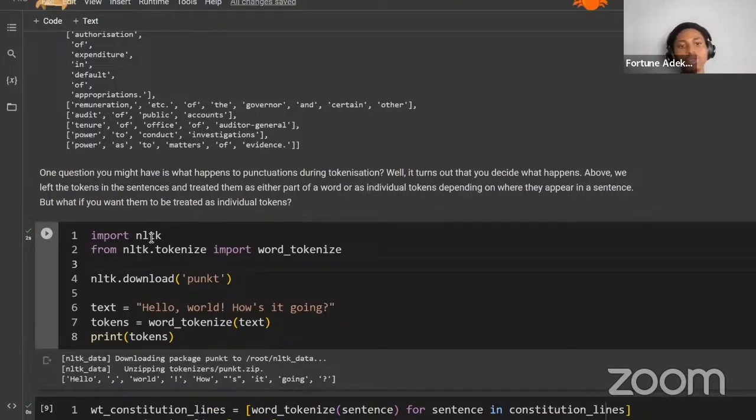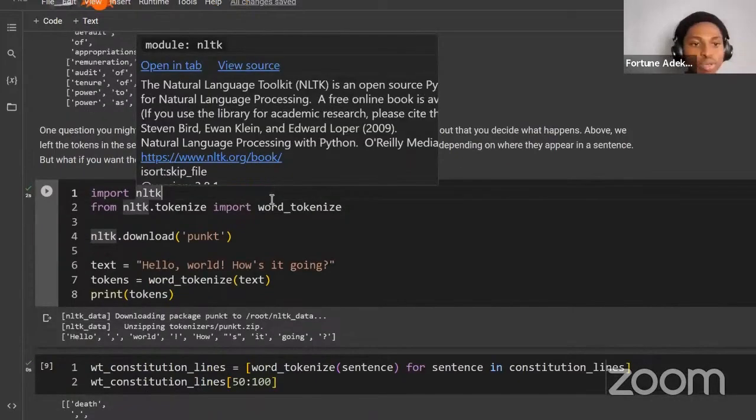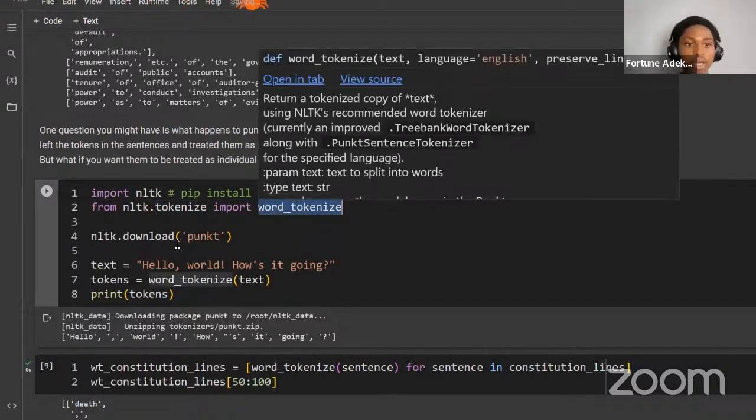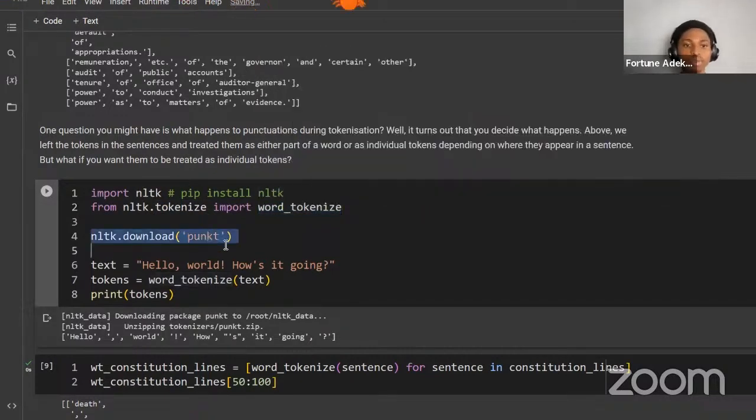To do that, we use the Natural Language Toolkit, NLTK. It is pre-installed in Colab, so you don't have to install it on your end as you're running this. But if you wanted to, you would just do a pip install nltk. So in this case, we import the word_tokenize function, because we're trying to do word tokenization, and then we download the punctuation model from NLTK. So let's test it.